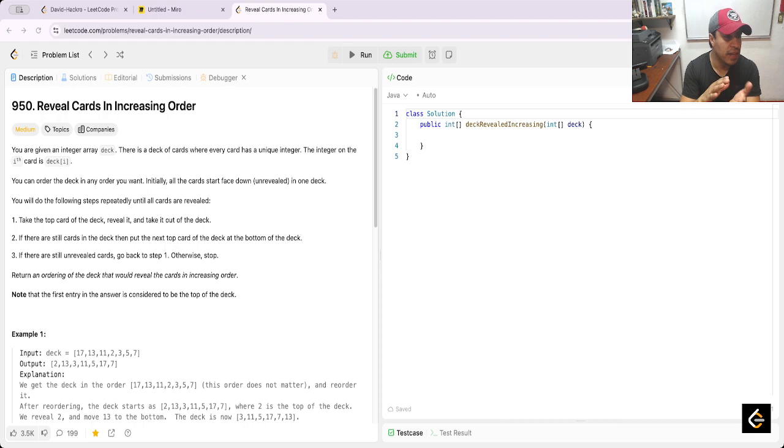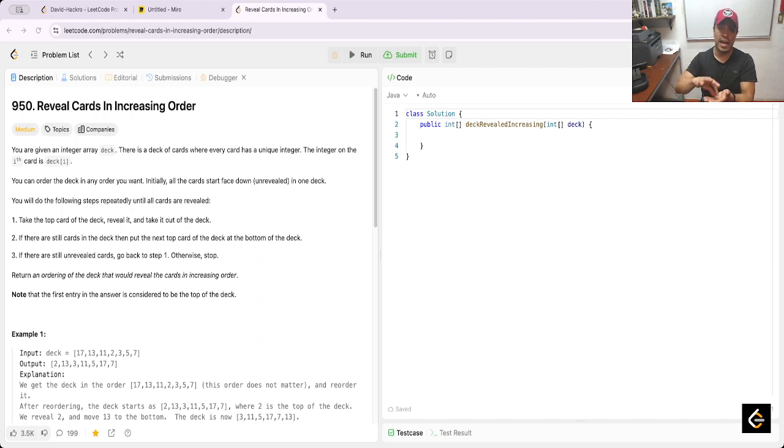Take the top card of the deck, reveal it, and take it off the deck. If there are still cards in the deck, then put the next top card of the deck at the bottom of the deck. Basically, you have, for example, one deck of cards, and the idea is to take the first and show the value of the card, for example 5.